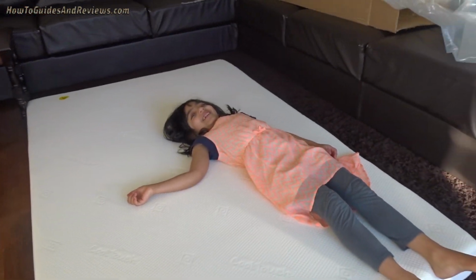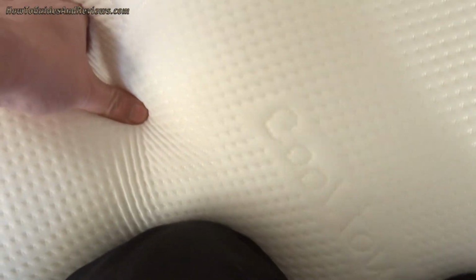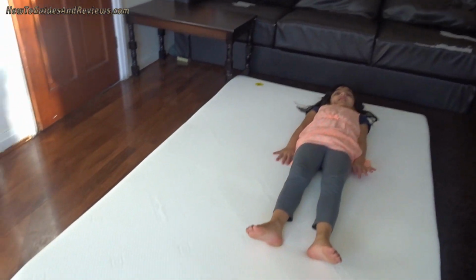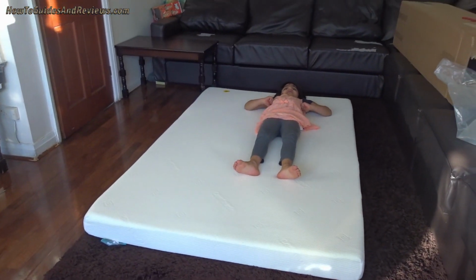but it feels good. Let me put my knee down on it, see if it sinks. Oh, it sinks all the way to the bottom. It doesn't do it to me. I really like it. It is very thin, more like a topper. It's not been broken in, but let's see. It is a very thin mattress. It's definitely not for someone who's heavy.